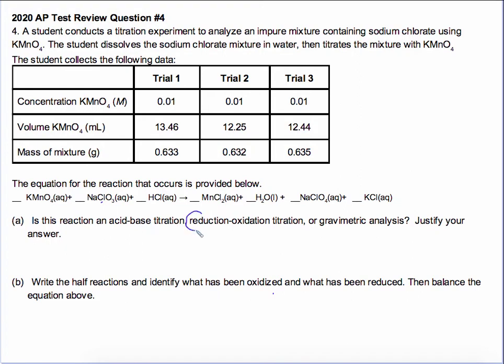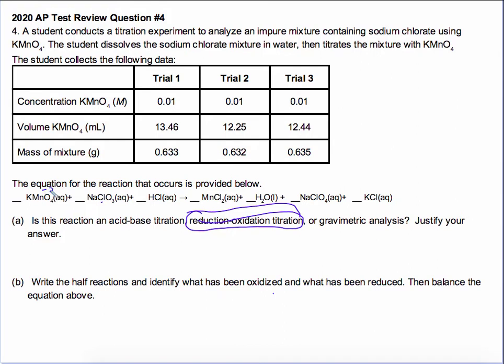It's obviously a redox titration, but the way you can tell if something's a redox titration is if the oxidation numbers change. Anyway, you could look and you'll see that it does, but I want you to practice writing the half reactions. That can also help you balance the equation. Anyway, the first thing you've got to do is assign oxidation numbers.